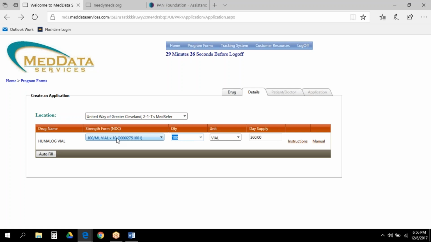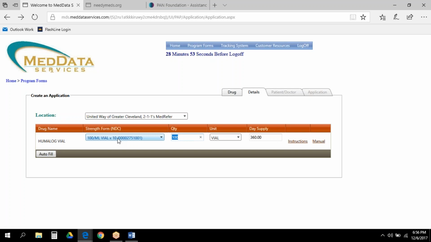Okay, because that times 10 was throwing me. So to me this looks like it should be 100 milliliter vials, right? That times 10 was really throwing me off on the drugs when I was trying to figure stuff out from here. I think the vial itself is 10 milliliters, but it's 100 units per milliliter. Does that make math sense? Yes, yep, now it does.